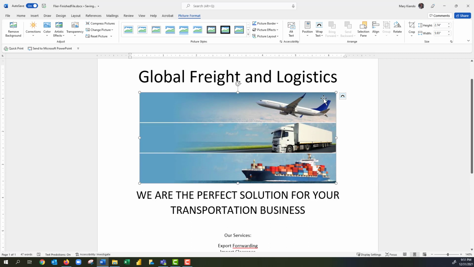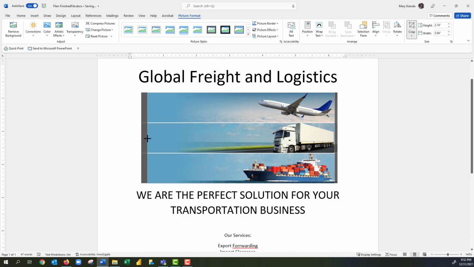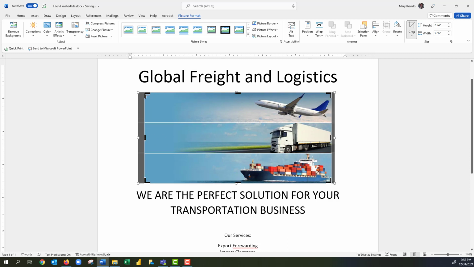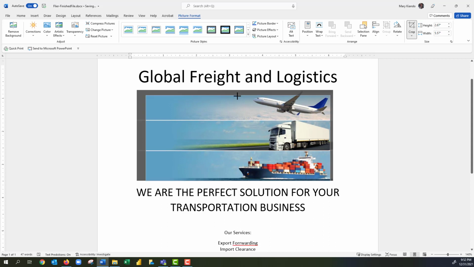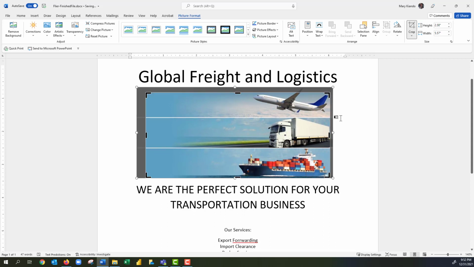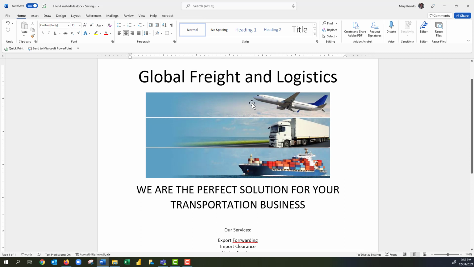I can also crop the picture. So if I click on the crop up here on my ribbon in the size group, I have an option to crop the picture. If I click there, these black lines enable you to crop the picture to the size that you would like it to be. So I drag that, and that again, and this, and that. And if I click outside the picture, my picture has cropped according to the size that I have cropped.